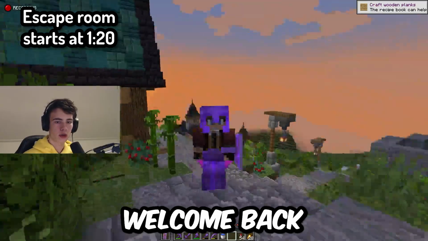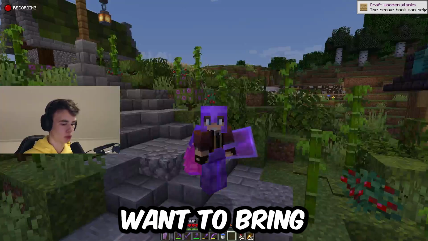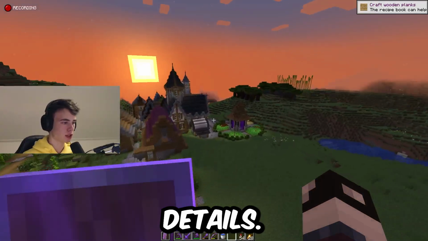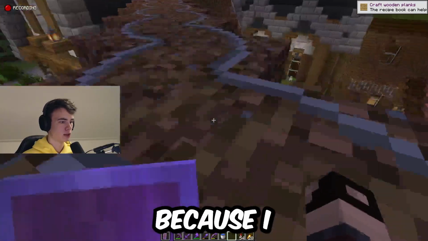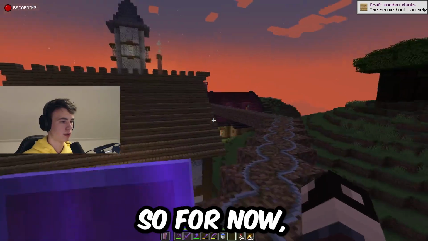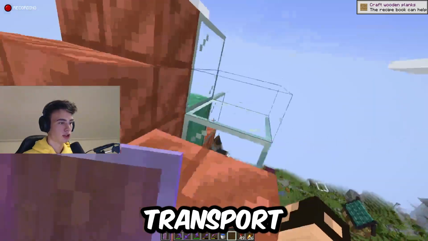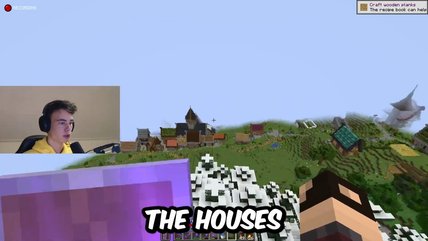Hello everyone and welcome back to a new hardcore episode. Today I actually want to bring some more life to my village, because right now, it's starting to look good, but I want to add more details. The main thing I want to do is change all this, because I am working on bringing my villagers to here. For now, only the librarians. So yeah, librarians are going in here before I can actually transport the villagers into the city. I need to build the houses for them.